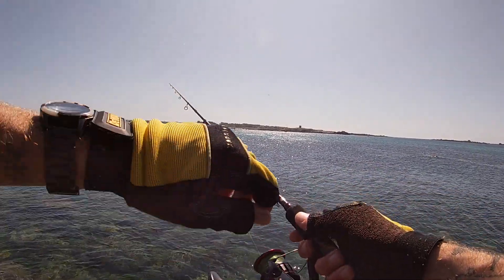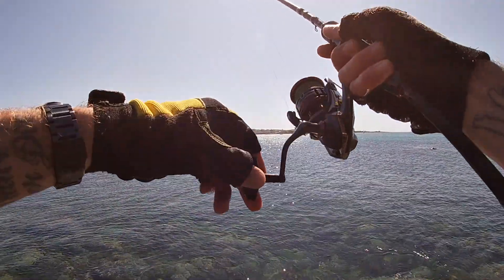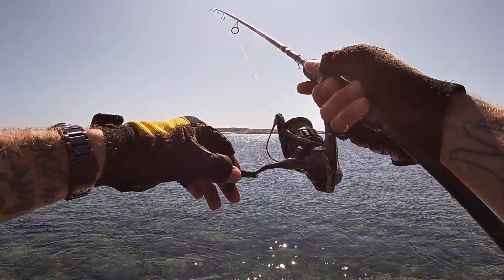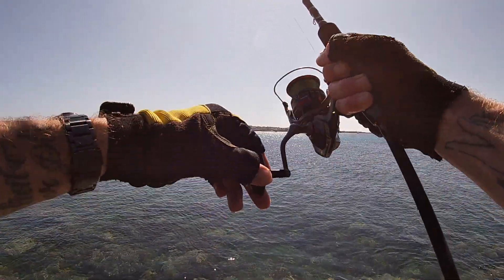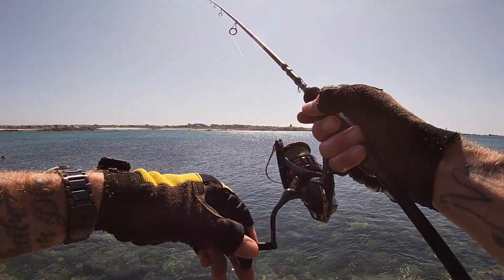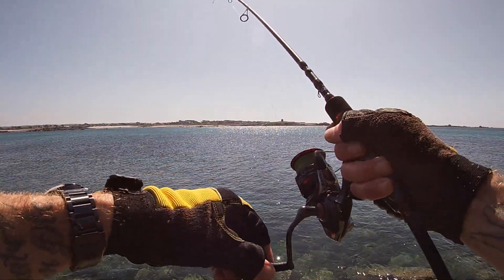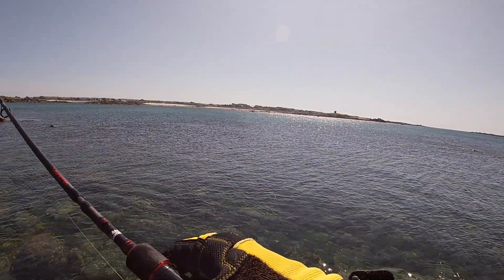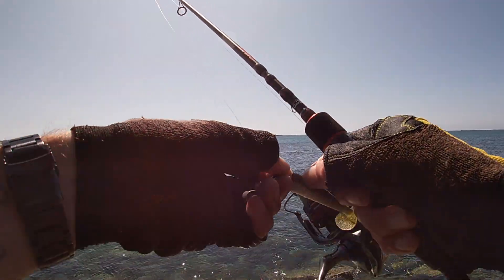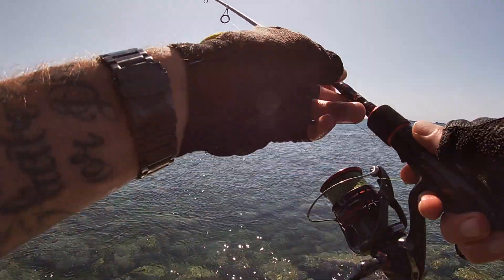That other camera is down to 19 percent now so I'm just going to leave it off for a bit and do a bit of filming on the chest cam. It's half three — I'm going to be leaving just before four o'clock, so enough time for a few more casts, hopefully time for another fish. Now the weather's warming up and the water's warming up — we do get wrasse all year round like most of the UK, but I did go out a couple of times this winter and it was a struggle to catch them. Whether that's fewer fish, or they've gone into deeper water, or a lot more people are fishing for them and keeping them as pot bait — hopefully the summer is going to bring a few in, and hopefully a few big ones.